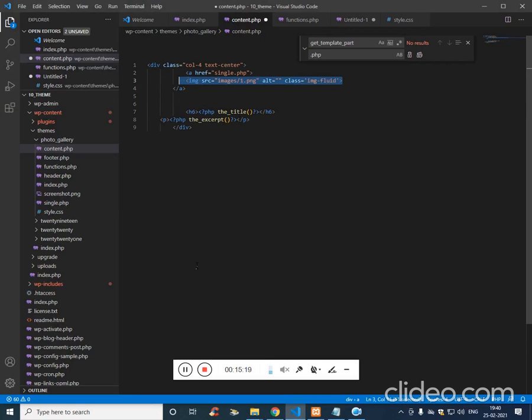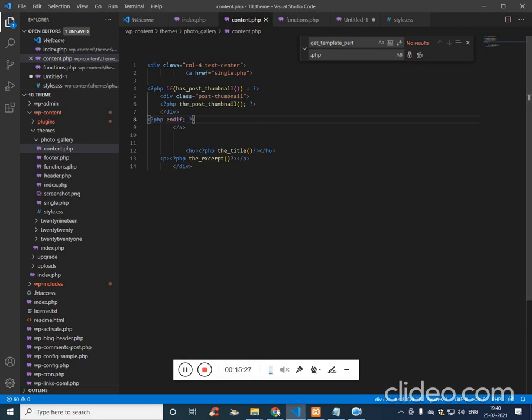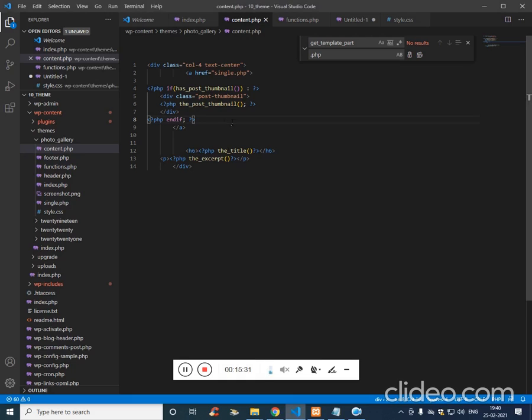We just have to make this come dynamically. So how are we going to do that? There's a function for it. So if you see, this is it. Refresh it. It's too large. We have to give it the style.